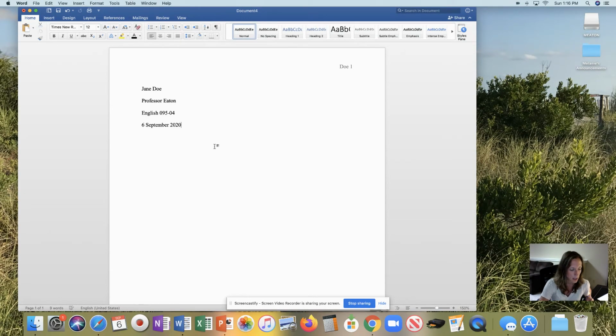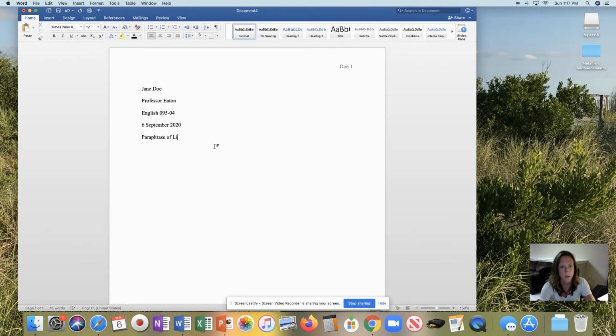On the next line, again, for those of you following along in your books, you will notice that there is a title in the middle of the page. Sometimes students will type their title way down here, and then they'll start their essay way down here. We don't want to do that. If you're on page 588, you will notice that there are no extraneous and unnecessary spaces. So we are just going to come right down to the line after the date, and we are going to write the title.